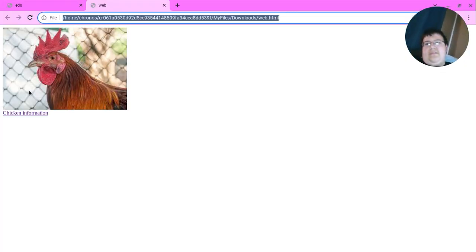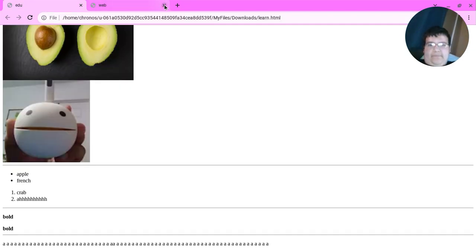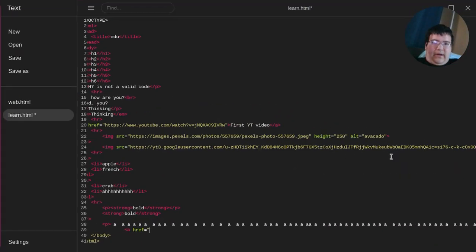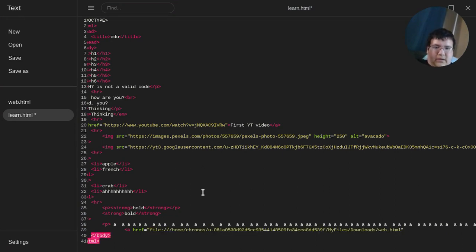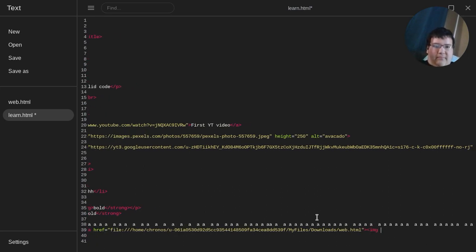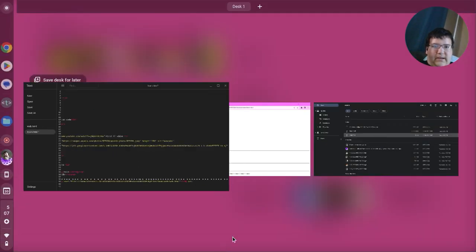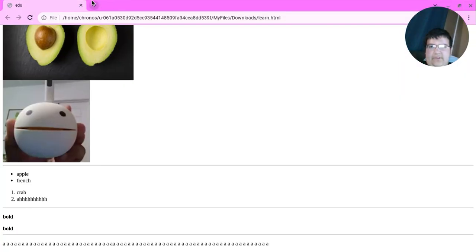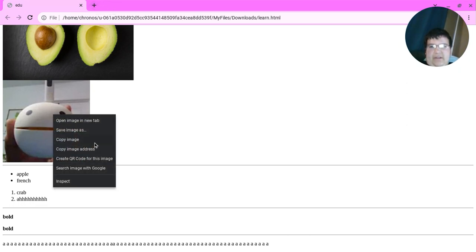So, let's see here. So obviously you gotta Control V. Where's it? And then here, instead of typing in a name, you want to do image src equals, let's see, what should we do? I'm just gonna do this image again.